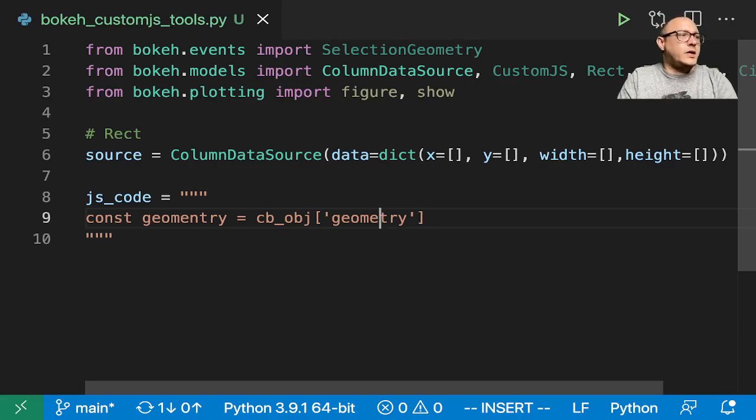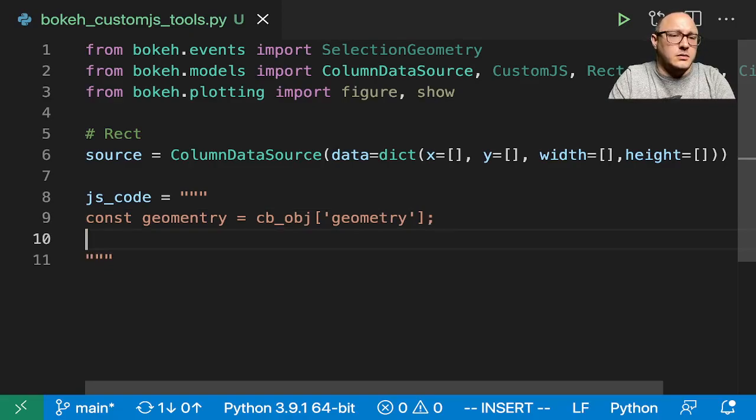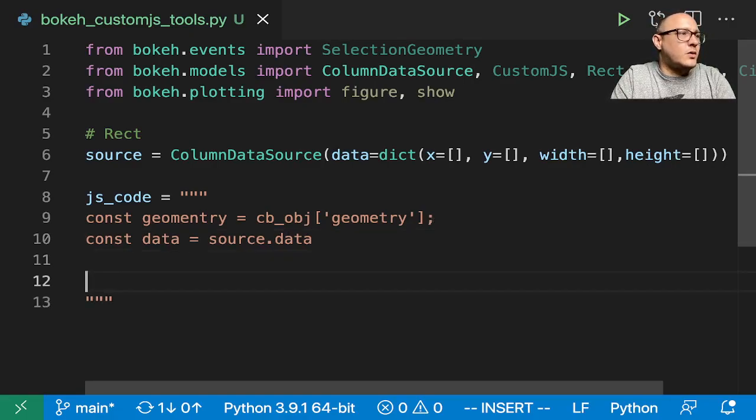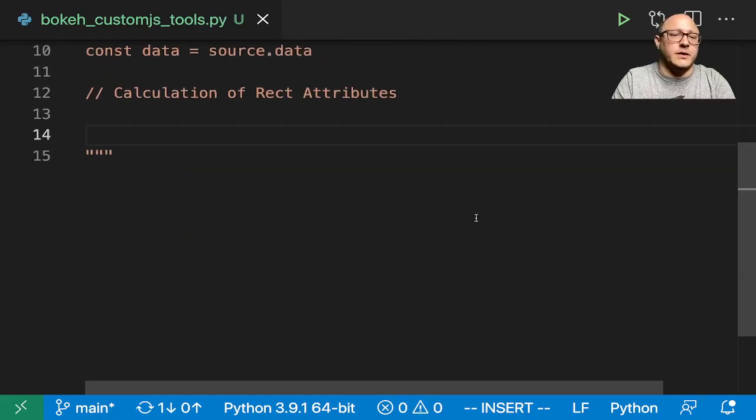And then const data is equal to our source.data. So we actually are going to be grabbing all of these x, y, width, height data. Then let's also do our calculations. So we want the rectangle attributes in here.